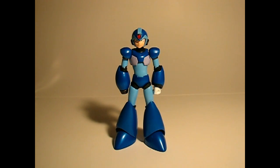Now for basically the end of this review, some ending notes and stuff. So basically, this was my actual first time interacting with the figure. I hadn't opened it prior to this review, prior to this unboxing, nothing. And just interacting with it normally. Like, there were no breakages, I wasn't cautious about anything. I was handling it as I would any other action figure, and it's not as brittle as I thought it would be, as people said theirs were. So, maybe I either just have delicate hands or I'm skilled with handling these things. But I want to give you guys an idea of the scale, because it's a pretty disputed thing.